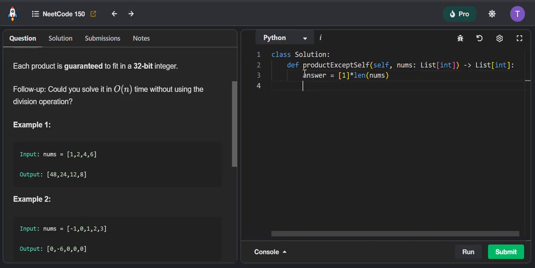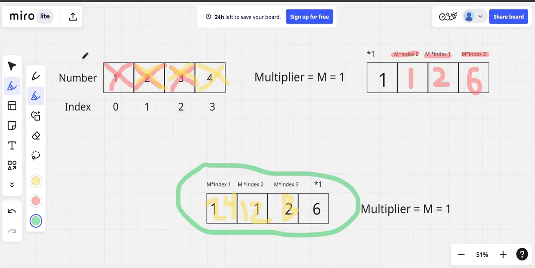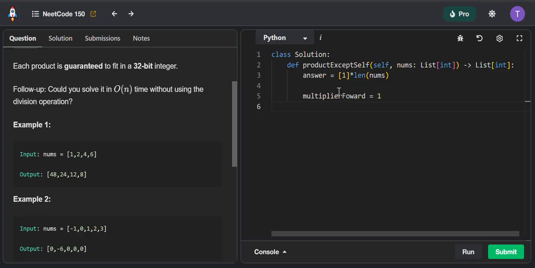All right, and now we need our multiplier for the round. Multiply forward, let's say it is first. All right, and now we're going to have to iterate through the numbers in our initial array and put them in our answer array.